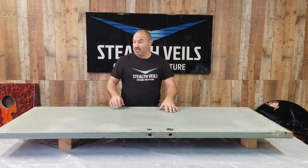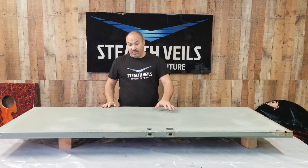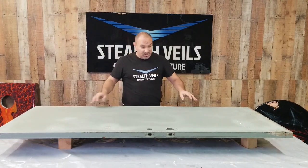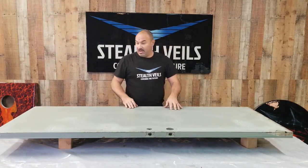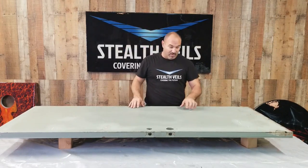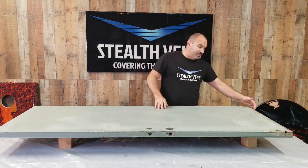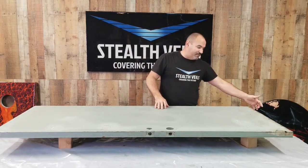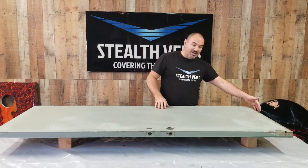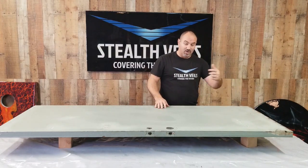Okay, I've removed the steel door from our garage. I've removed all the hardware, the doorknob, the lock, the hinges, the weather seal. I've sanded the surface down on both sides, just taking any high spots down from the paint job that was on here before. The weather strip was rotted. I took that off. I'm going to end up sealing the bottom with our Polyaspartic, just so I get a really good seal down there before I put a new one on.